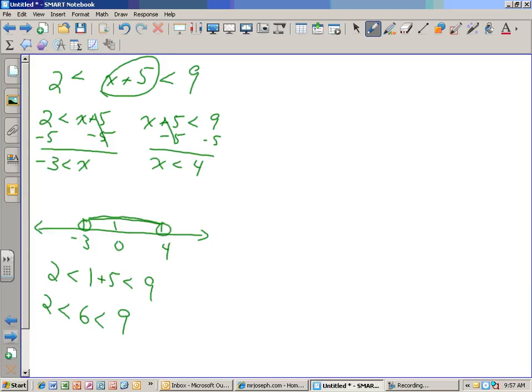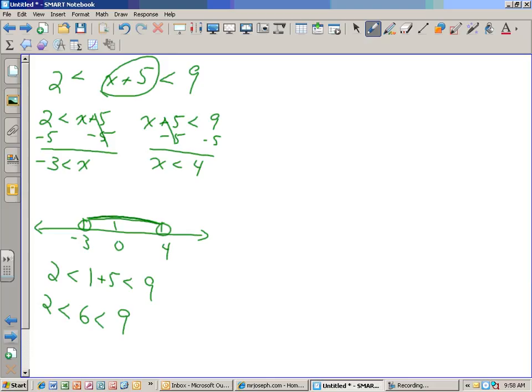How would you solve that? No, I just put in 1 for x. You don't solve anything. All I did was ask you to pick a number. 1 plus 5 is 6. I just showed you that, and you asked me what this line was about. What this line is about is that all numbers between -3 and 4 will solve this inequality.